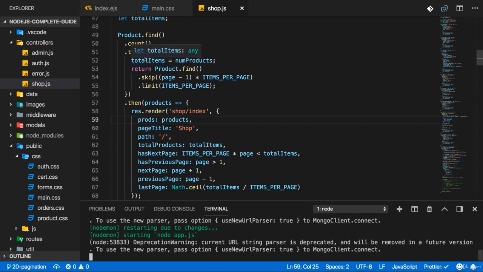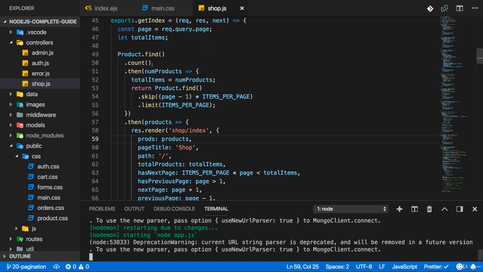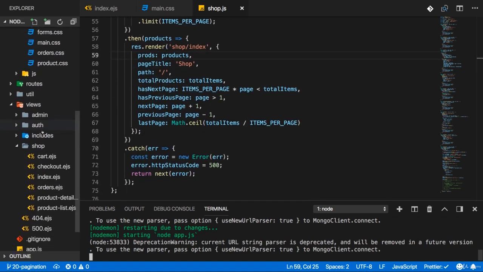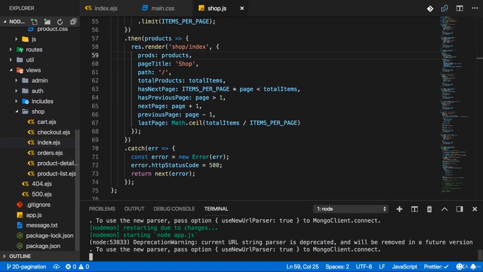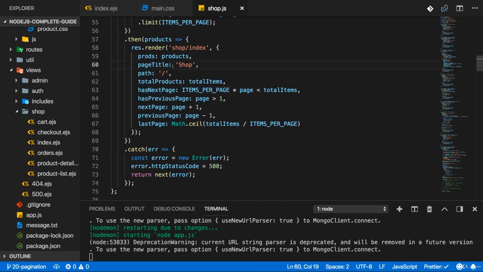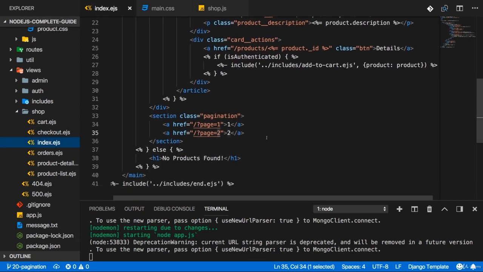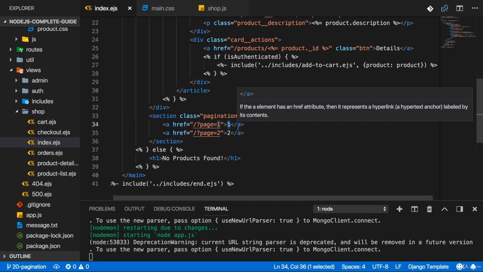So let's now use all that information we get back from our backend when rendering our index.js page. We have all these utility information pieces, these utility variables like total products, has next page, and so on, which hopefully should be helpful. So let's go back to index.js, and there, instead of hard coding this, we can now generate this dynamically. Now, I always want to have page 1 here. That is something I absolutely need.